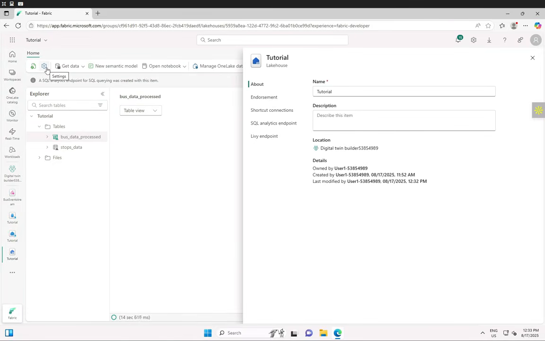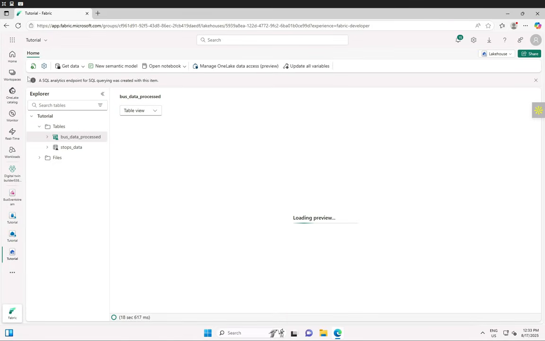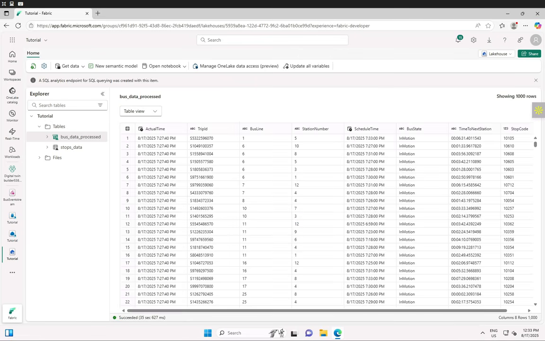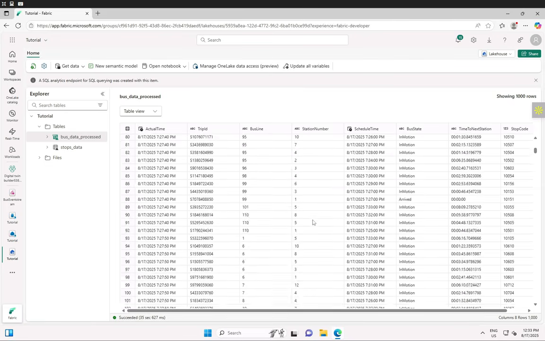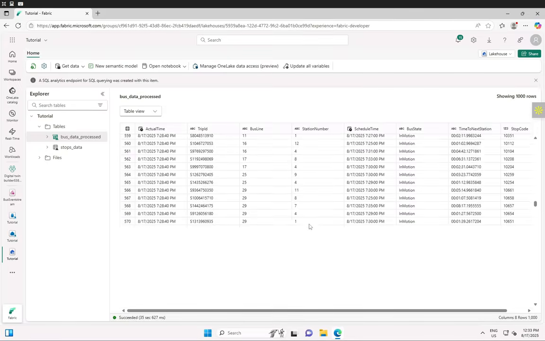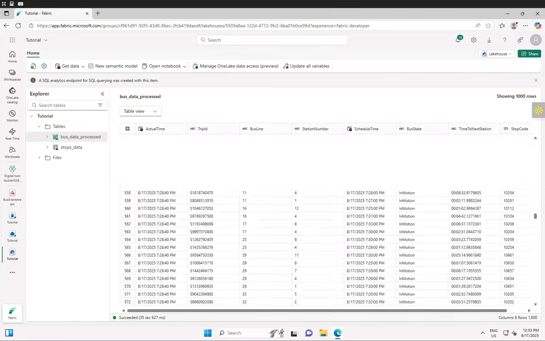You can click the settings, you can change the name and everything. While changing that, it's loading, you can see the seconds. It takes a few seconds to build that. Okay, so let me wait. See, our data shortcut has been received here under tutorial.